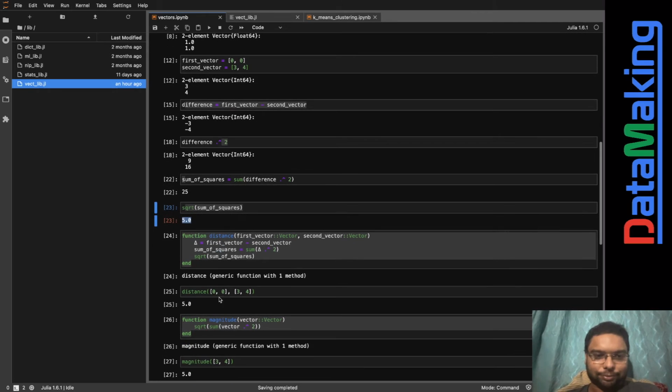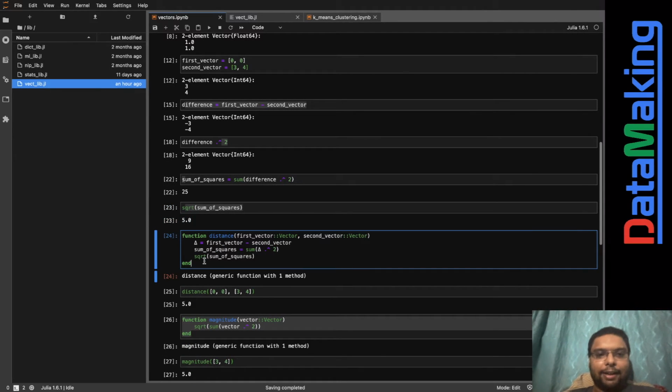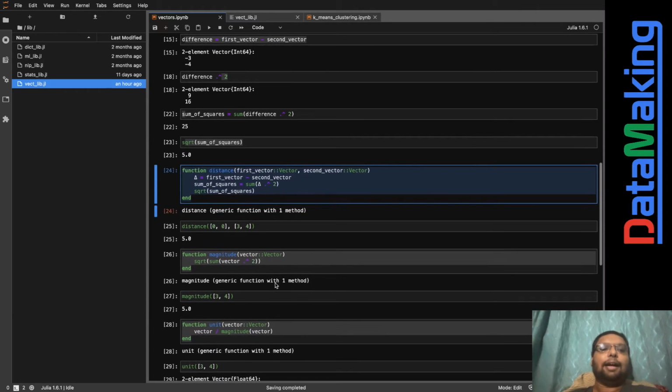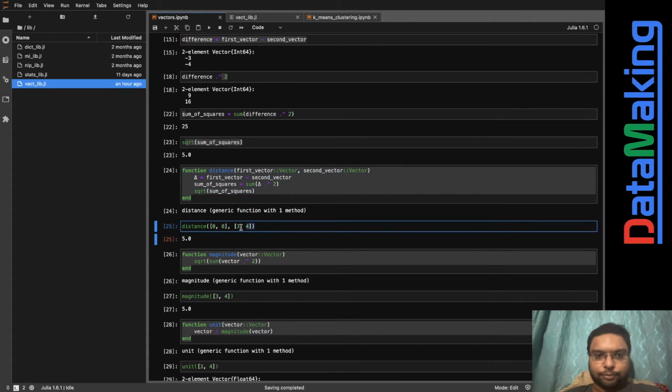Similarly, we call this distance function on 0, 0 and 3, 4, and we just get the distance formula.